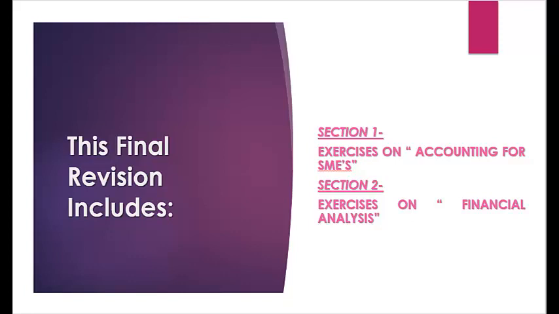First, we are going to have some exercises on accounting for SMEs, how financial accounting differs for SMEs, whether it follows GAAP or IFRS. We're going to see different treatments and different situations. The second section in this revision, we're going to have some exercises on how to perform financial analysis. We're going to perform horizontal, vertical, and the financial ratio analysis. Let's start with section 1.